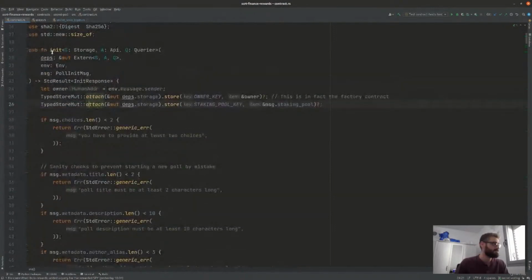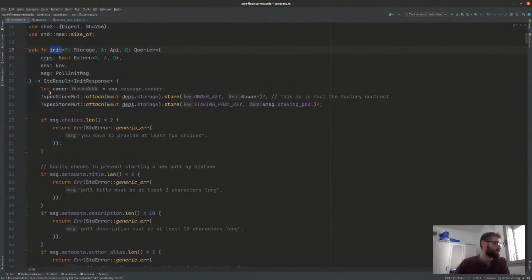All right. So let's start from the init function. The init function is pretty basic. Just to give you some context, the way it works is that this contract is a voting contract, and we instantiate a new contract for every proposal or every vote. Specifically, in our use case in the Secret Network, in the SecretSwap governance, we have a factory contract that calls and instantiates new votes.